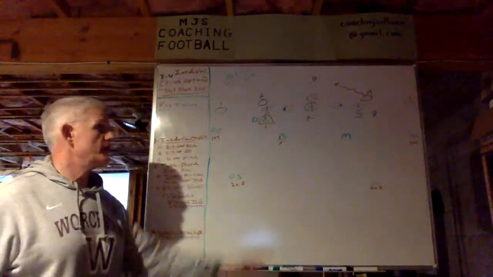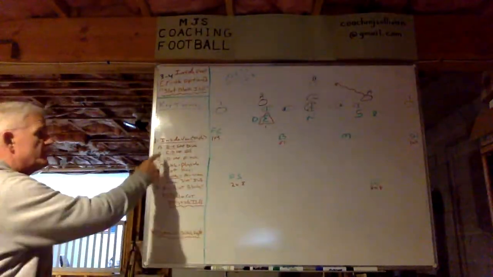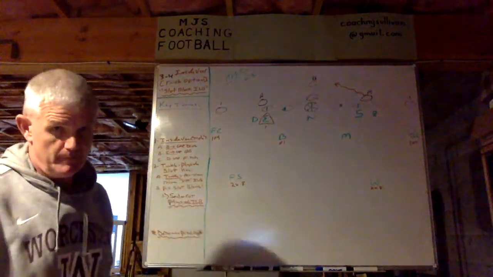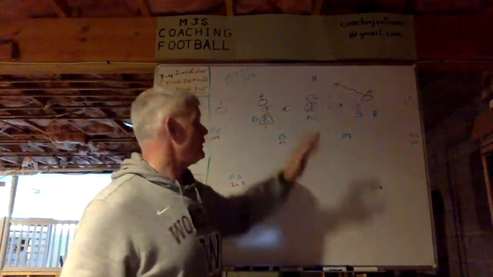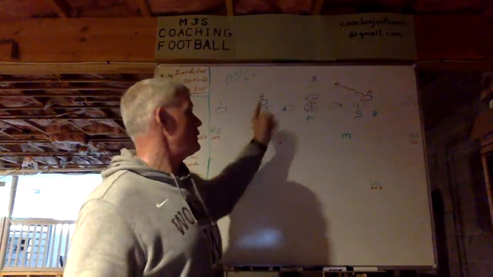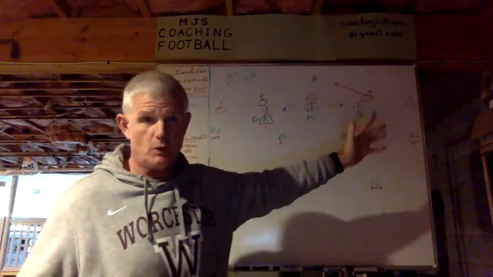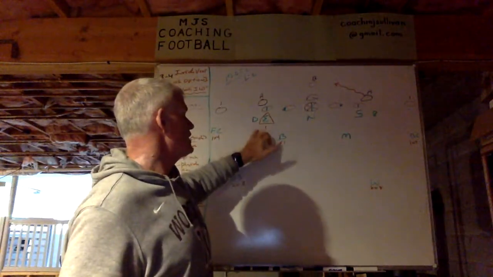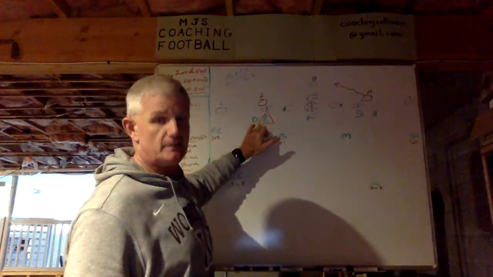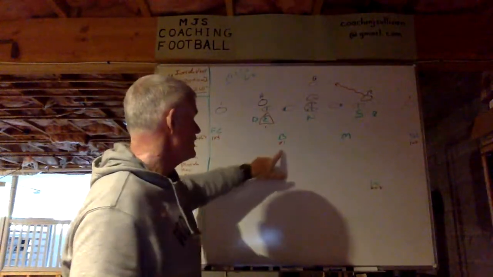So first term is, of course, the inside veer itself. That's the triple. Now I have it under center, could be under gun, right? Shotgun. But now the dive is going to be B to C gap, not just straight B gap. I'm only going to work in one direction. It's mirrored, meaning if they were to run the veer to our right, it'd be the exact same thing. Number one is the first guy outside of the guard. That's their dive key. So that's why he's in a triangle and I don't have anybody else.